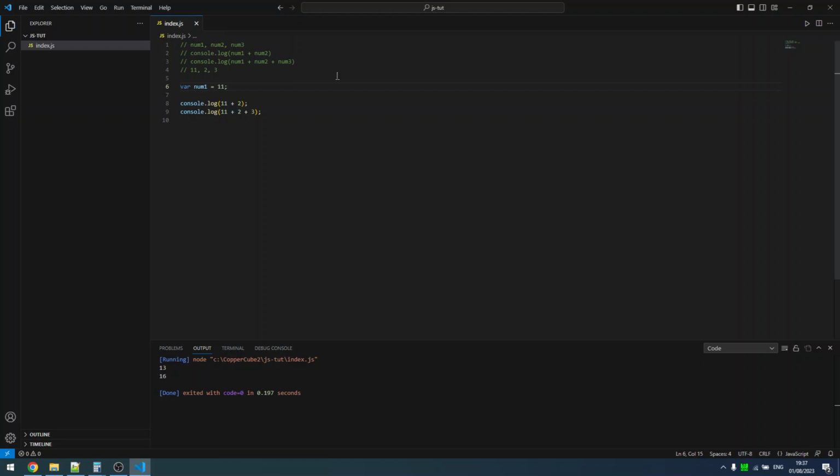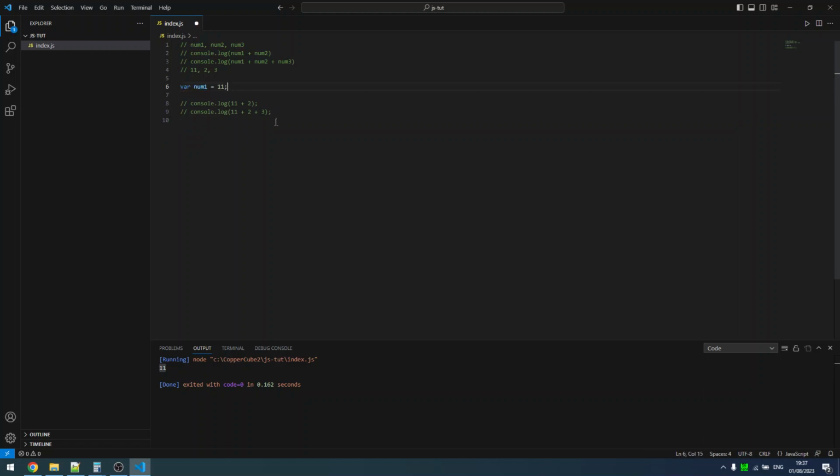Let's say it's 11. That way, if, for example, I comment this out, if you'd like to use it, you can refer not to number 11, but to the variable holding this number, so num1 in this case. And if you run the application, you will see that it prints out 11. It's because we're holding the value 11 inside our num1 variable. Cool, right?